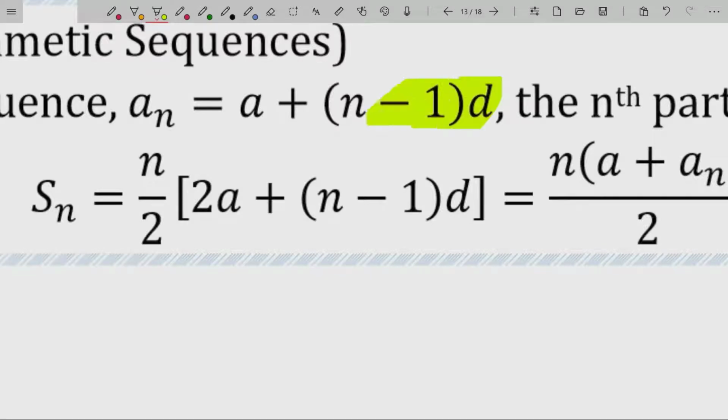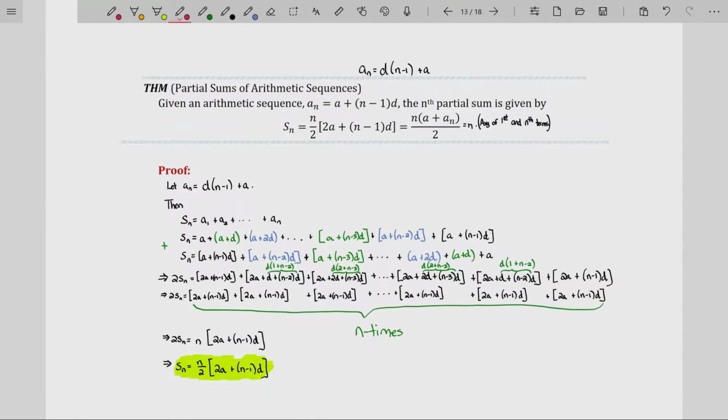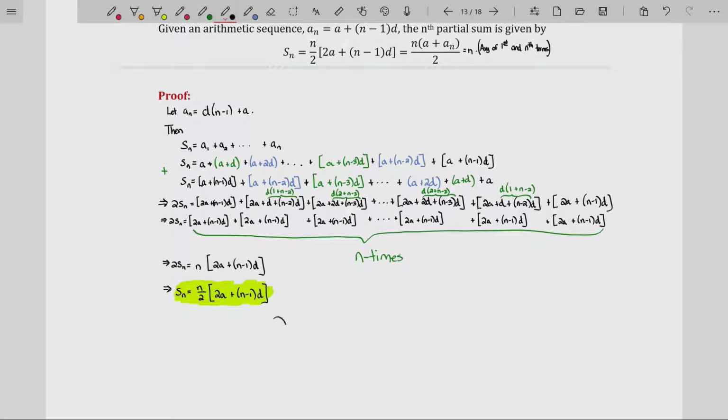If a sub n is a plus n minus 1 times d, then I can borrow one of these a's and this plus n minus 1 d, and I could trade that out for an a sub n. So I'll have an a, because I only borrowed one of them, plus a sub n. That's a quick, very fast proof of that. Very, very nice way to prove that theorem. So I'll write QED. It's a beautifully proved theorem. Quod erat demonstrandum. So it has been demonstrated.